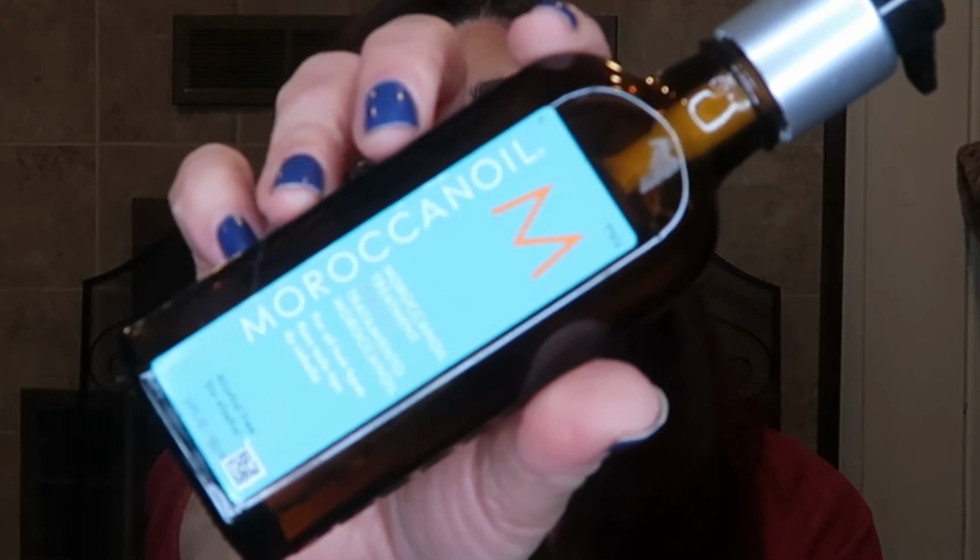I love them. So this Moroccan oil, I love this stuff. This stuff smells so good. There's like a musk about it, but not in a smelly animal or dude kind of musk. I don't know how to describe it. It's not a patchouli type essence, but it's something warm. It smells exotic. Maybe it smells like Morocco. I don't know. I don't think so. I've never been to Morocco.